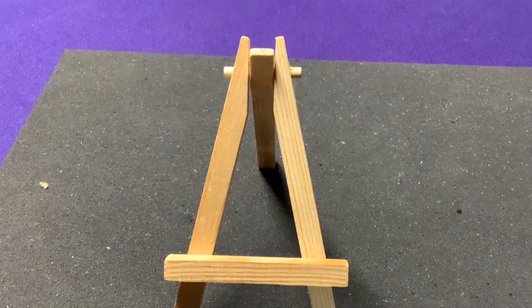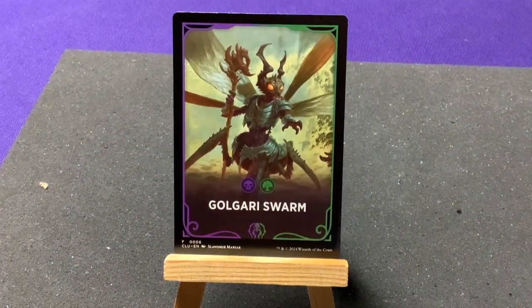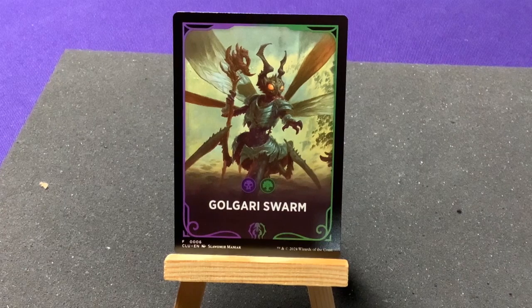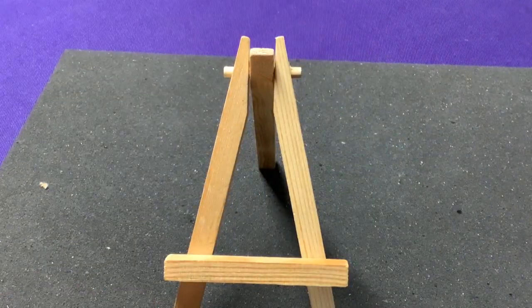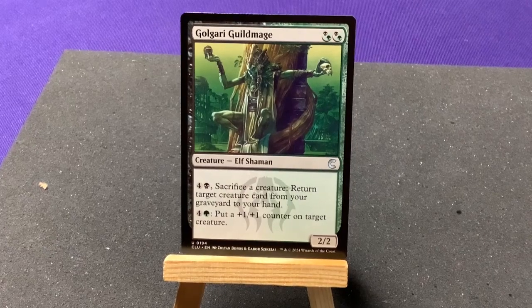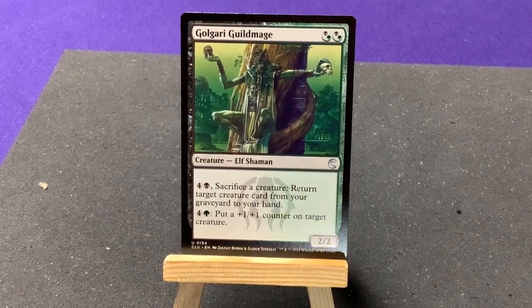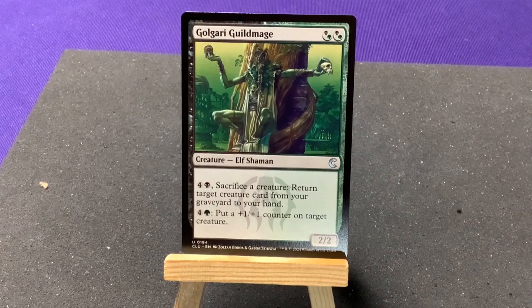Alright, then our final one is another Golgari Swarm. Which has different cards in it. Interesting. So I'm going to double check that first one again. So yeah, here we're going to start with our Guild Mage. So I think maybe the front thing is maybe just showing the 10 different themes we can have.